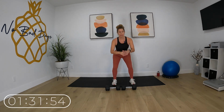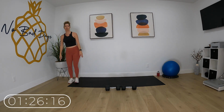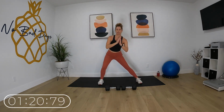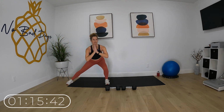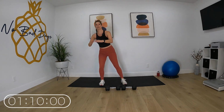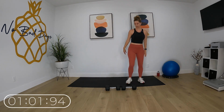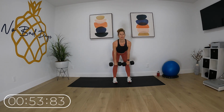All right, last one. Let's do our lateral squat walk. All right, deadlift. Nice flat back. Remember to keep that chest up, legs straight.